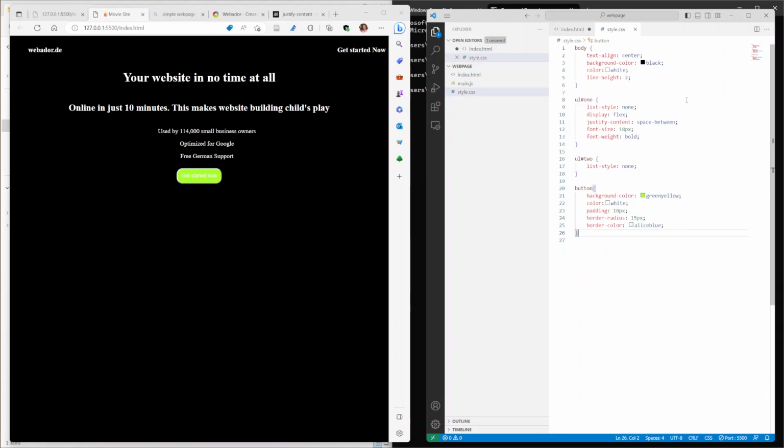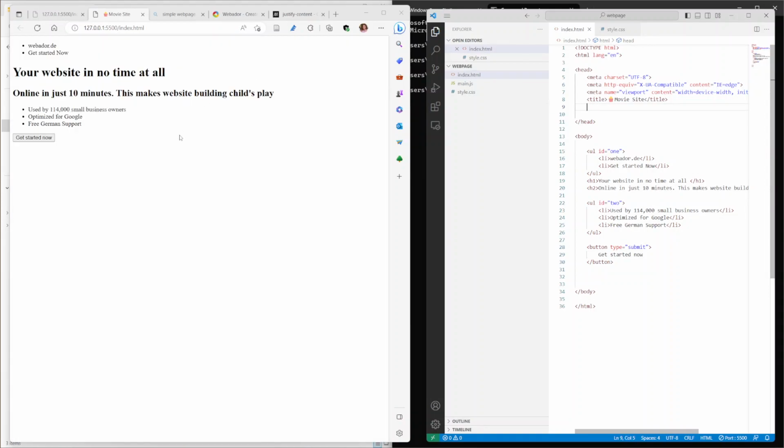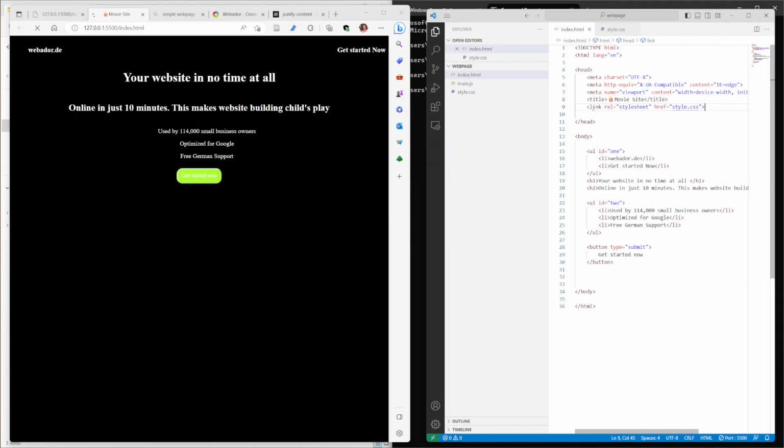If you follow the link, it will take you to the style CSS. I'm going to remove this one, so I'll save this. You see there's no existing style anymore. And then I will link this and then I'll save. And then you see now we have our things again.